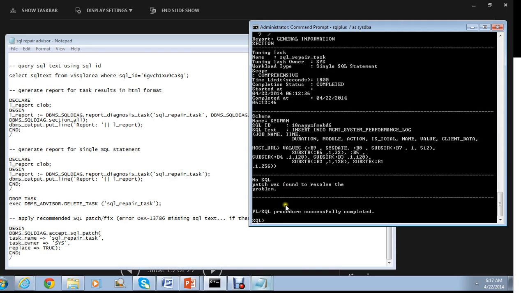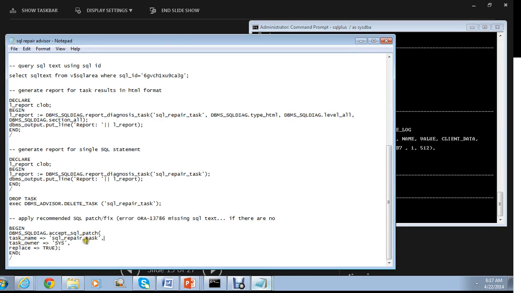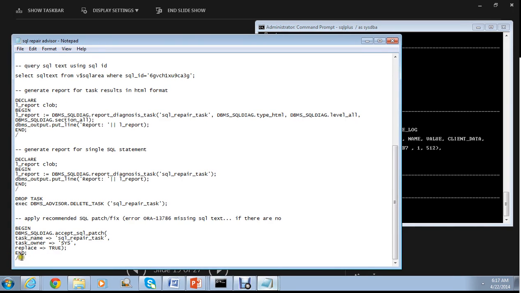Okay, so there are no patches to resolve this problem, right? But if there were, I would be able to run this script, the accept SQL patch task name sys.